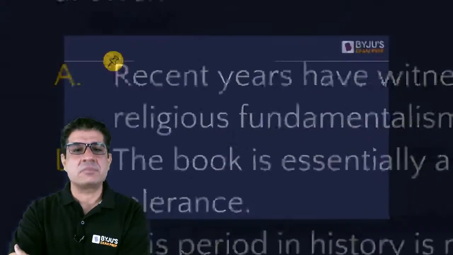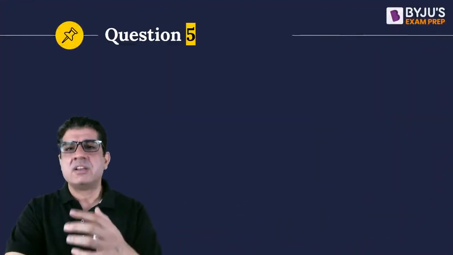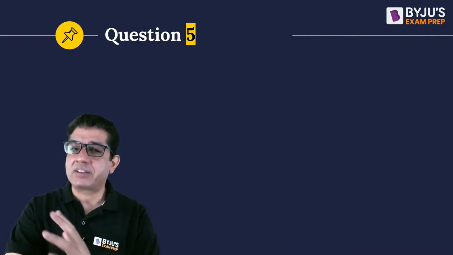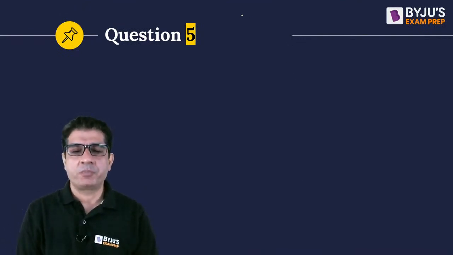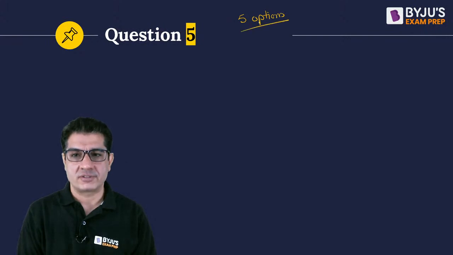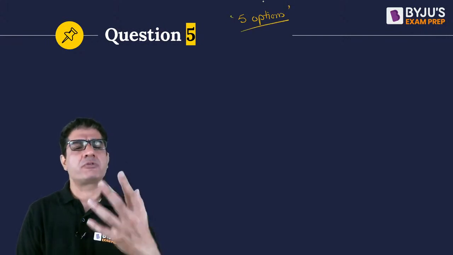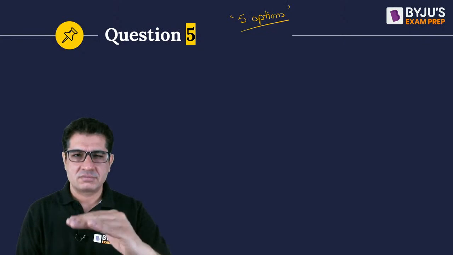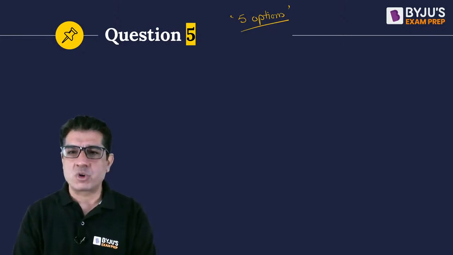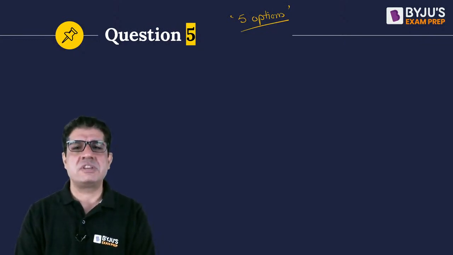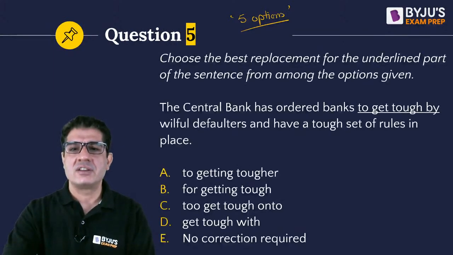Okay, here comes the 5th question. From here on, we will follow the exam pattern very closely. So when it comes to Maharashtra CET, the exam usually gives us 5 options and not 4. I just used the first 4 questions as warm-up so that you are able to focus more on grammar. But from this question onwards, we follow the exam very closely, and there are going to be 5 options just the way we get these in the exam. So here is your 5th question.